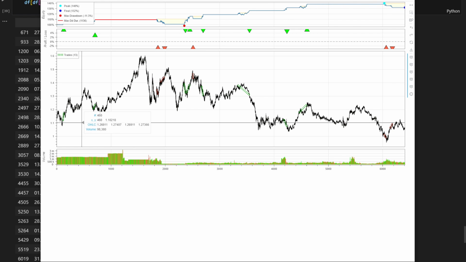So this is over the euro US dollar, which is fluctuating. So it's not a trendy market. It's fluctuating in all directions, so it's not biased towards buying or selling. It's using both directions in trading.